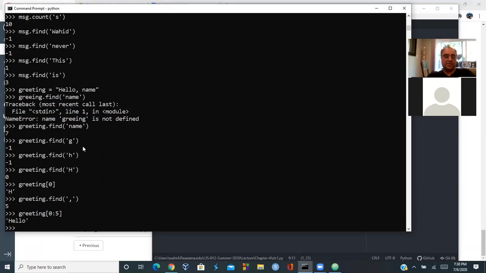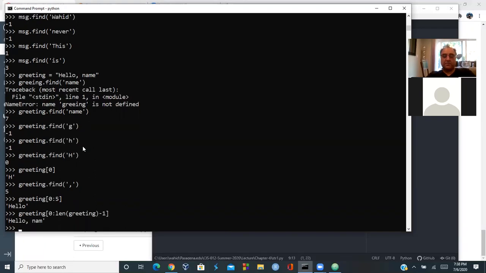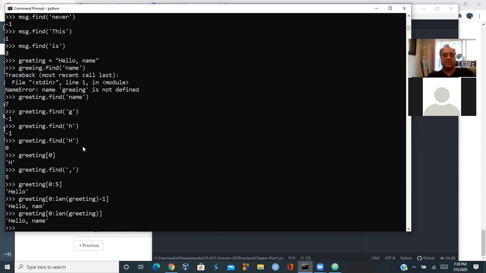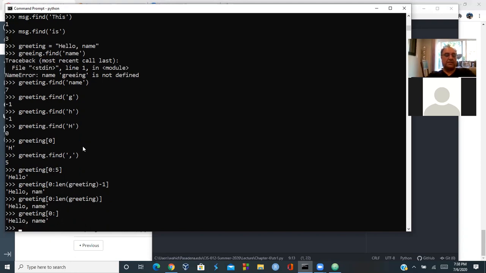You could also print 0 through the length of the greeting, and then -1, because you just want the last one, unless you just want the last character also, and then that would be the length of it. And if you just did not include anything, that also means the same thing. That means the last character.